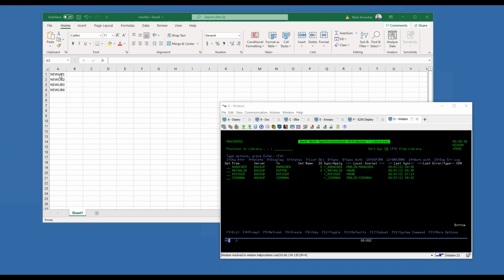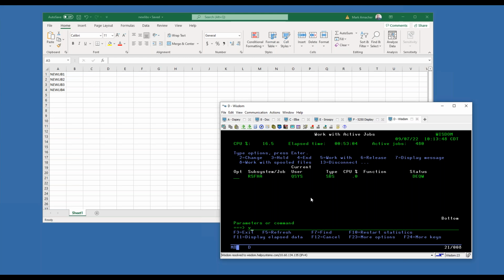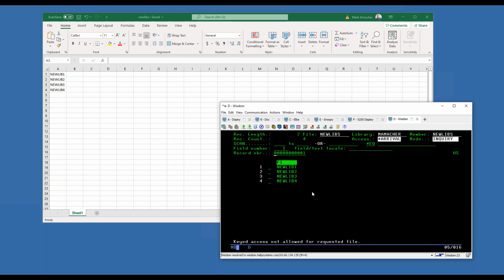So in the example, these are our 4 libraries, new lib 1, 2, 3, and 4. To save time, I've already sent this file back up to the IBM i using Navigator, and it just uses green buttons up here. You have to build a file and send it up. But I've sent it up already. It's called New Libs. Why don't I just show you that the file's up here and that it has the 4 records in it. Yeah, so Mark's just using our Easy View product, kind of similar to DFU, to see the file. Yep. So here are our 4 libraries that are built.